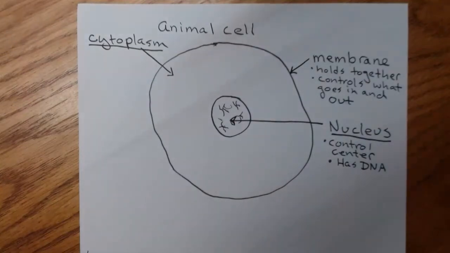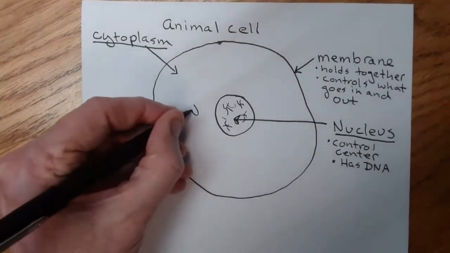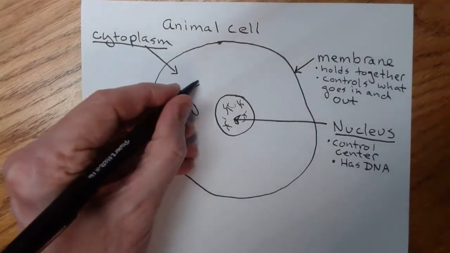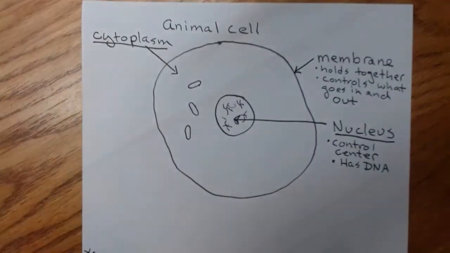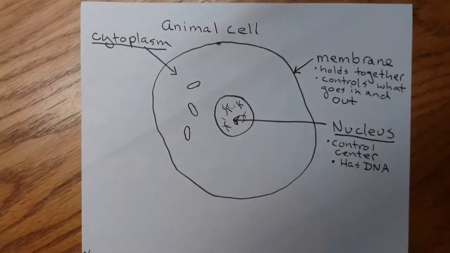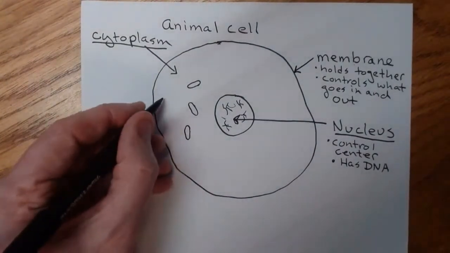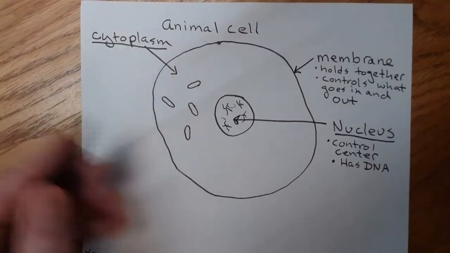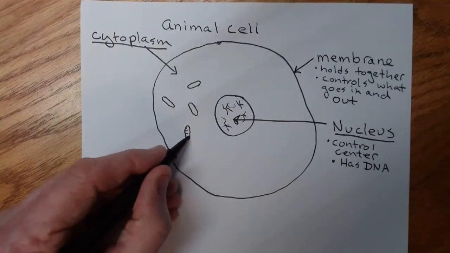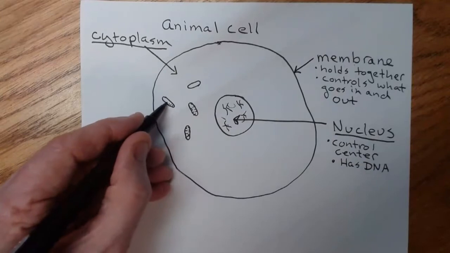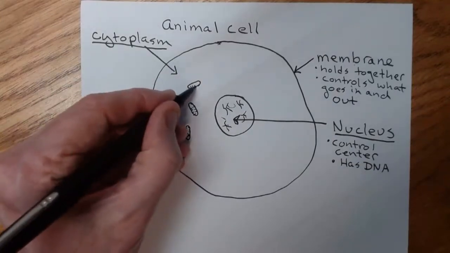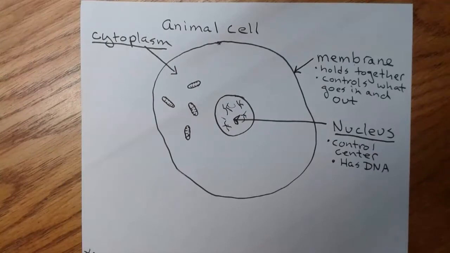All right, now there's these structures inside of there. Each and every cell of your body has these. By the way, each and every cell in your body has a nucleus too, kind of except for the red blood cells, strangely enough. They don't really need a nucleus because all they do is transport oxygen and they just float around or get pumped around in the bloodstream. But inside of these are these structures, and you've got to have them. And what these things do is release the energy from the sugars. The bloodstream's job is to deliver sugars, food, to the cell so it has the energy to survive, to go on. It's in the form of sugar called glucose.